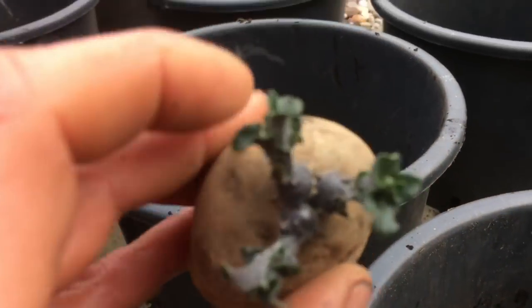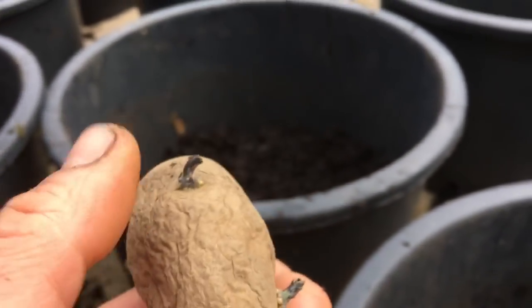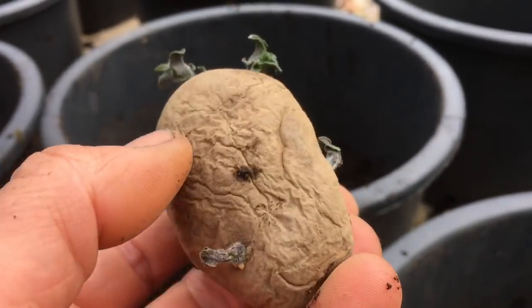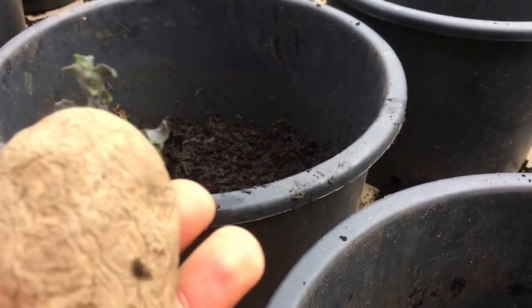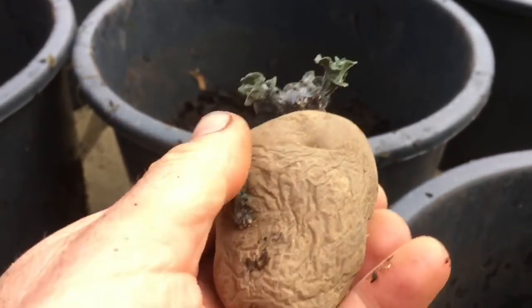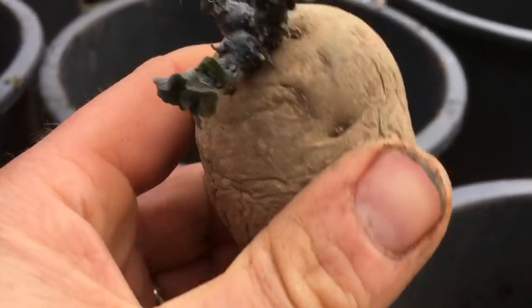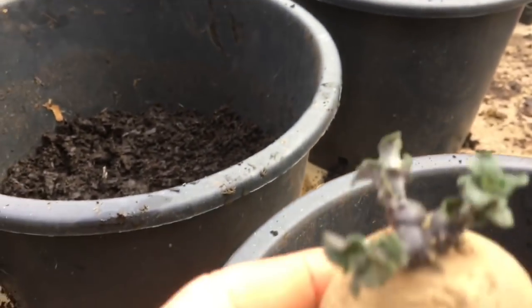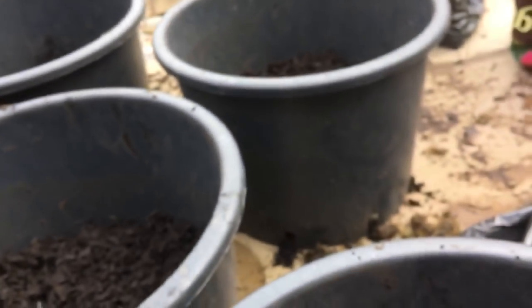This one though has got sprouts at the top, sprouts on the side, sprouts at the bottom, so these I will just take off the ones at the sides, and that should mean I will get fairly good sized potatoes just with those three sprouts there.